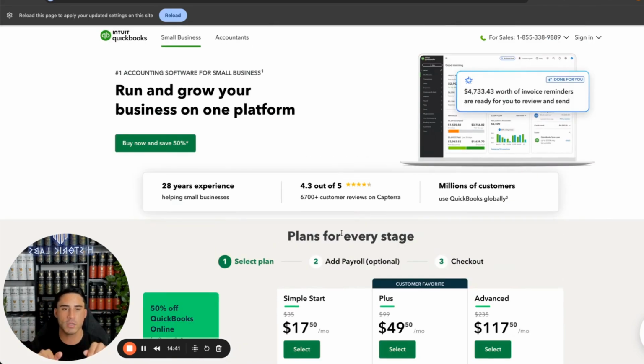You literally input the customer, you click if they can use credit card, debit card, wire transfer, ACH, etc. It makes it super easy. I even connected our Stripe on our other Shopify platform to QuickBooks. You can even connect Venmo to QuickBooks. So all the money, for example, if you guys are at an event, you have your little QR code for your different ways of getting paid. You could have Zelle, Venmo, Stripe, whatever forms of payment you have. We always put out a little QR code thing where it shows all of our forms of payment.